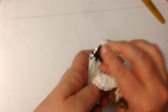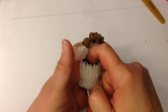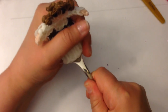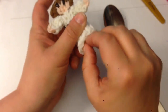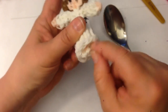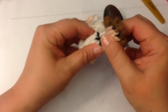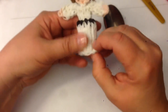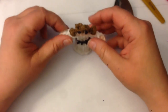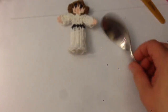I'm going to get my princess and stuff her feet inside the skirt and slide her down the spoon like that. As I move the spoon out, her feet will pop out the end here. There's one, there's the other, there's the other. Okay, now in order for her to stand up, her feet actually need to be stuffed up the skirt, and that's fine.